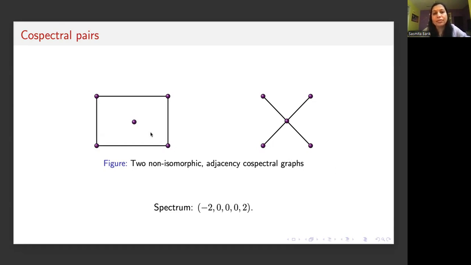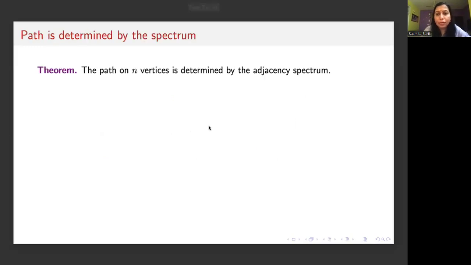But nicely, they got these two examples first. You can see this is a disconnected graph, this is a connected graph, and both have the same spectrum. Here these are the two graphs with fewer vertices, 5 vertices. But if you take more vertices, you can also get connected pairs which are co-spectral, and you can observe that both are not isomorphic. As I told, this problem is again related to the graph isomorphism problem. This is one of the important problems in spectral graph theory.